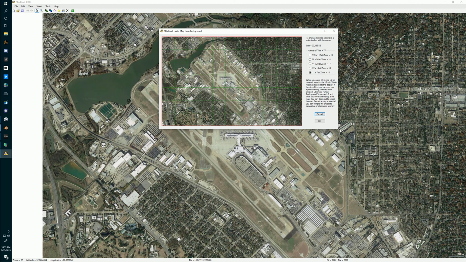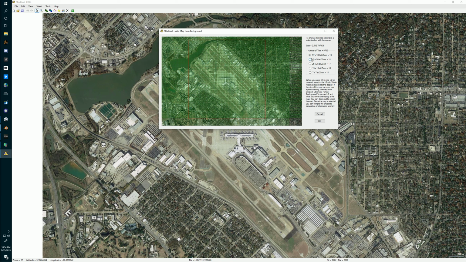This dialog that comes up allows you to select what zoom level you want to choose, how sharp you want it to be, and how big. And you can also draw a little box around just the area that you want to include. So I'm going to choose the airport grounds here. I could go high. It shows you how many tiles, which is essentially what's in the little green boxes here, you'd be using at the various zoom levels. At zoom level 19, it's 97 by 100 tiles. That's a lot of tiles.